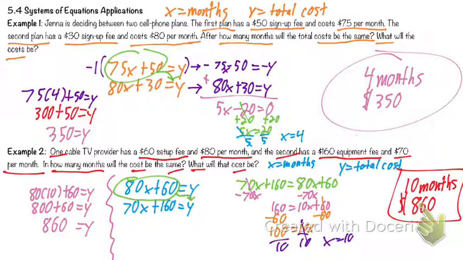Same thing can be said with the phone plan, okay? If you go longer than 4 months, you want to do that first plan because you pay less per month, even though it's a higher upstart fee. If you can afford it right away, you want to do that one. But if you're only going to have the cell phone for a couple months, maybe you're just visiting somewhere, like you're going overseas and you need an international cell phone plan for a little bit, then okay, just go with the bottom one maybe, lower startup fee, and you don't need it for that long anyway.